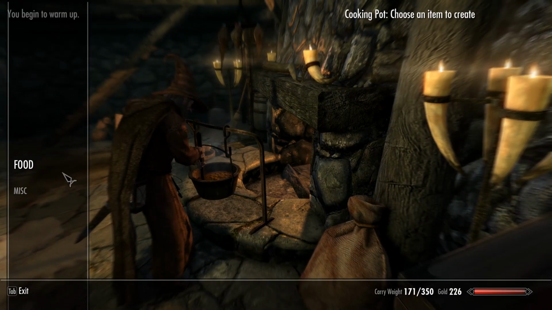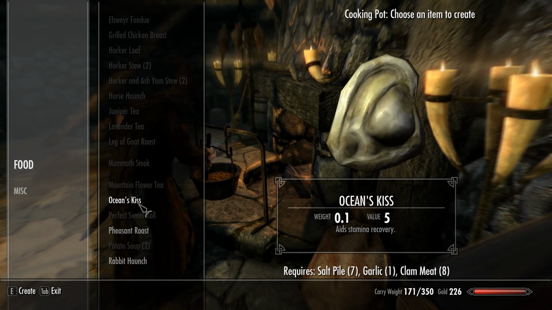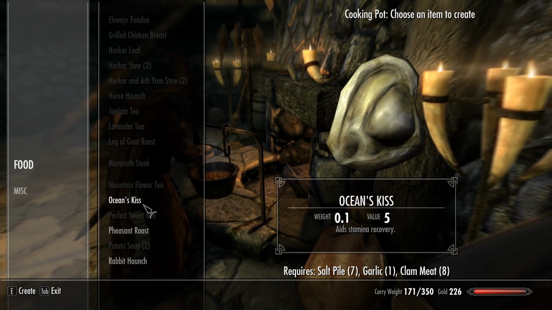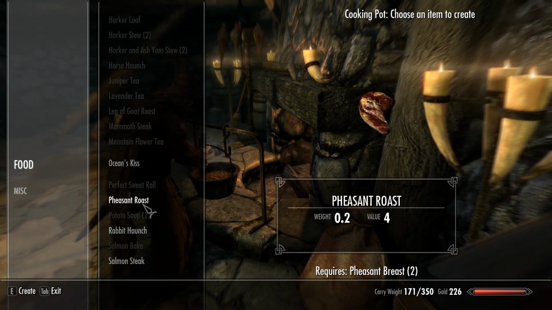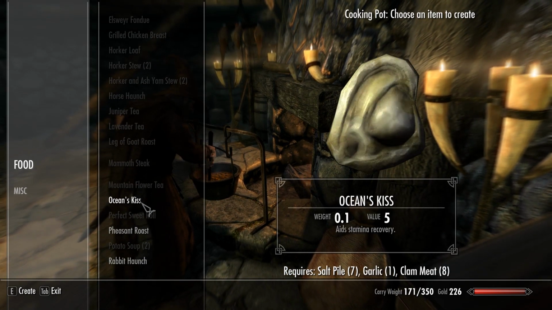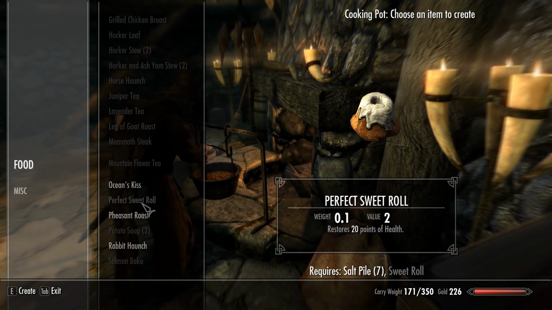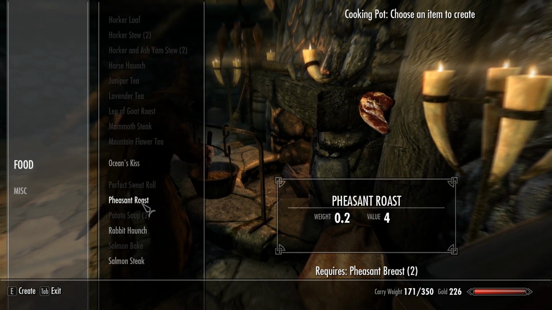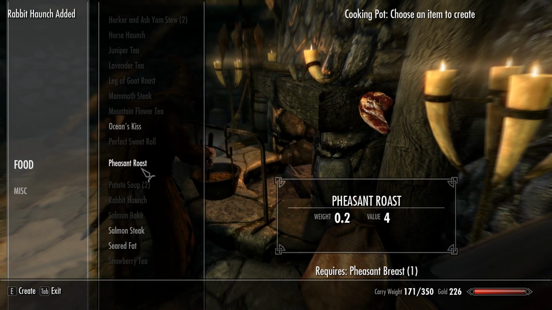I'm sure she wouldn't mind if I use this. I'm going to do that quest for her and everything. Ocean's Kiss. There we go. The salt pile will make something that I can potentially eat, but I'm not sure. Because "aids stamina recovery", usually when it says that, that means it's not something that helps with food, but I can reclassify it, I guess. Rabbit. Let's do the rabbit haunch.